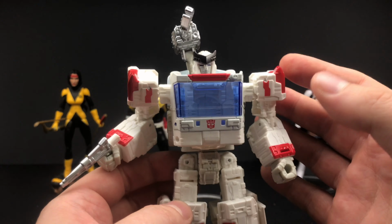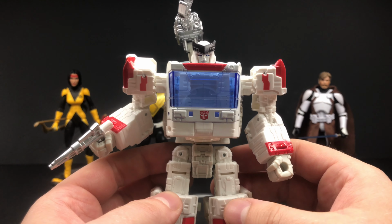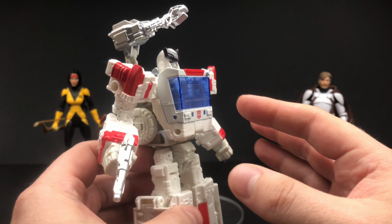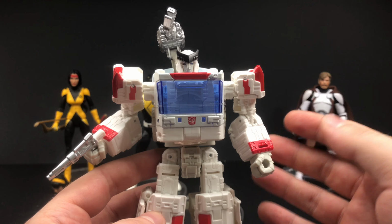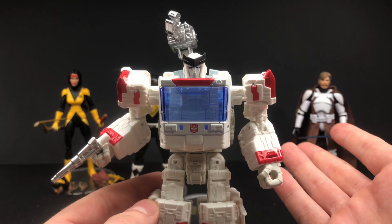He is one of those exclusives where he's very important to a particular Transformers line, so I do recommend him, and I would say grab him while you can, because I think this one might be going rather quick. Siege has been really doing well this year. That's why they put out an extra wave and have some extra exclusives, especially in those fan channel type ones. So definitely recommend Ratchet. So look at Walgreens now.